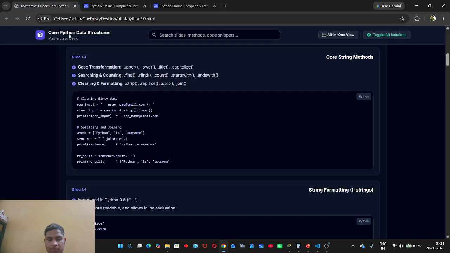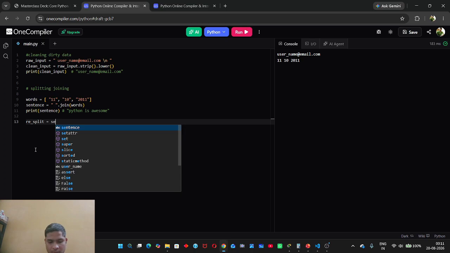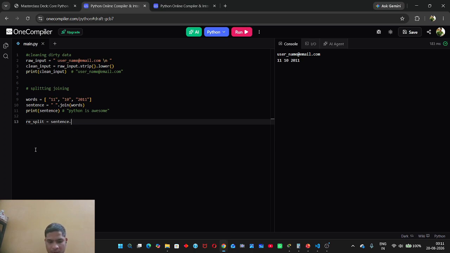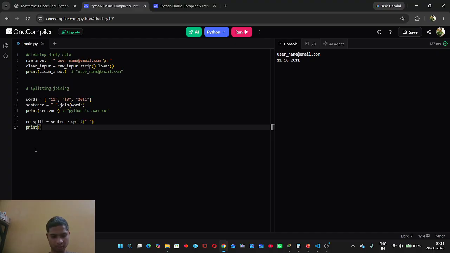And if we want to resplit it, then we have our code as resplit, which will be equal to sentence dot split. And after that we will print resplit.